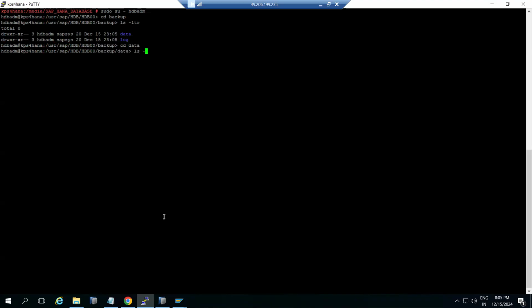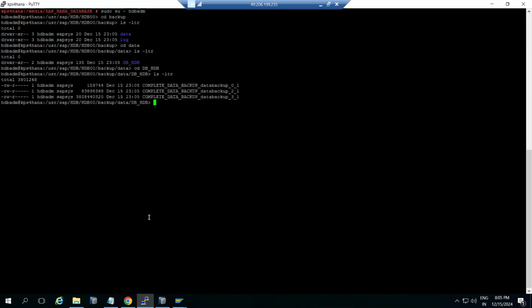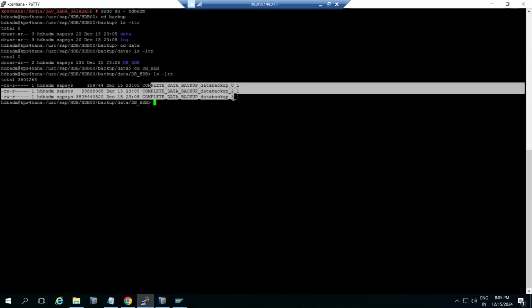For example, as HDBADM, go to the backup directory, where at the operating system level the backup data files are, the DB_HDB ones. This backup file which got created, we need to move to the target host.